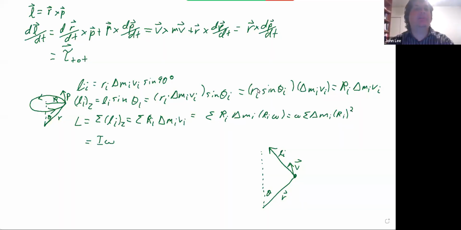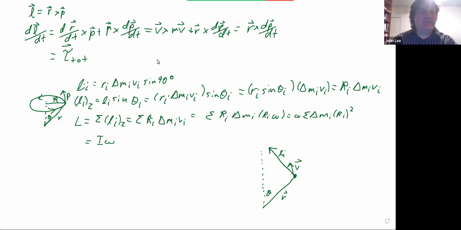All right, so now we're going to define angular momentum, which is pretty easy to define and might be obvious if you've been paying attention. L, which is little l in this case, is our angular momentum of a particle, which is r cross p of the particle, radius cross the linear momentum of the particle. So like torque is radius cross force of the particle, angular momentum is radius cross momentum of the particle.